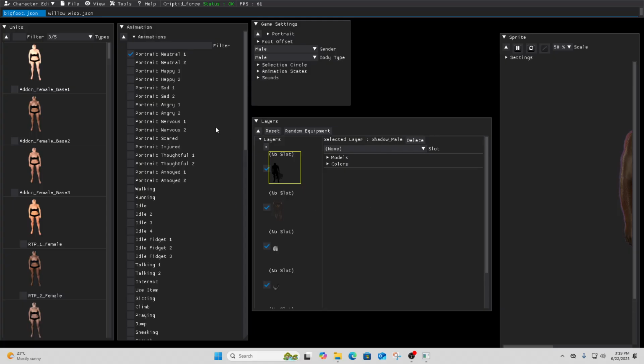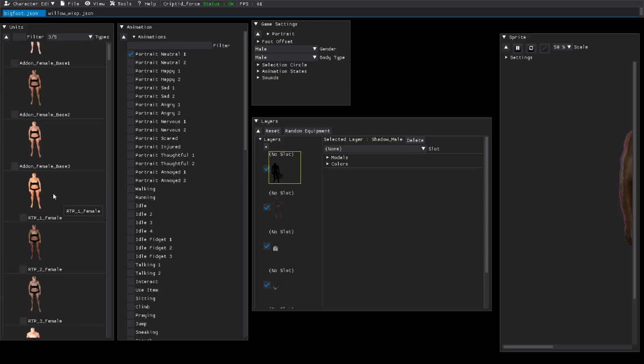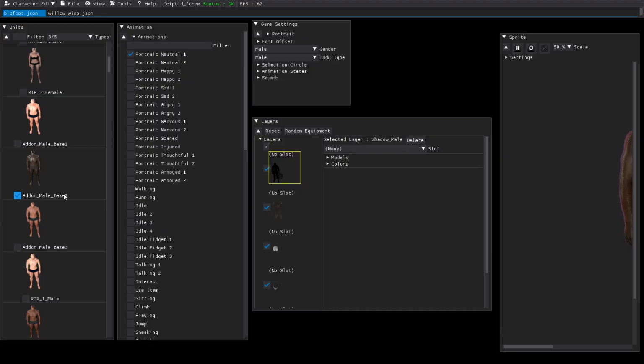Okay, so we're in the character editor. Again, you get to that through level editor, data editor, character editor. What we're going to do is set this up, and maybe I'll make it a little more like a harpy. Maybe I'll do a female here. Let's see, what do we want?